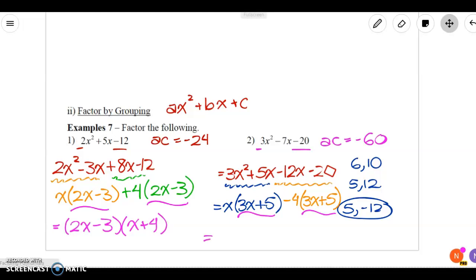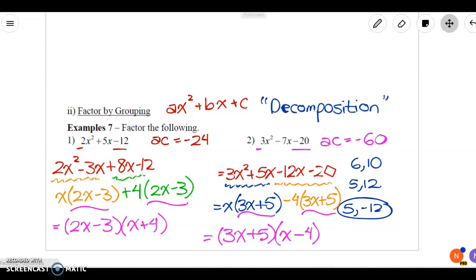So out of both of our parts of our polynomial, we can factor out a 3x plus 5. And what does that leave behind when we factor that out? It leaves behind an x and a minus 4, and again, don't forget that sign. So our fully factored form is 3x plus 5 times x minus 4, and again, we could multiply that out to kind of check, do we have the right answer?